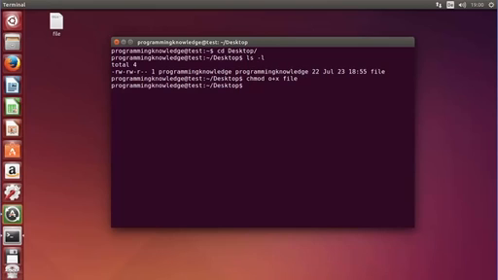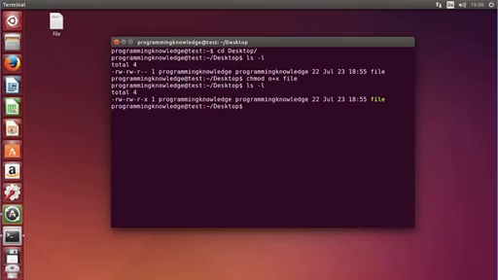So the permission is changed, and once again when we do ls -l, you can see here that earlier the others didn't have the executable permission, but now the others have executable permission. Next, we can change the permission of others to write also.